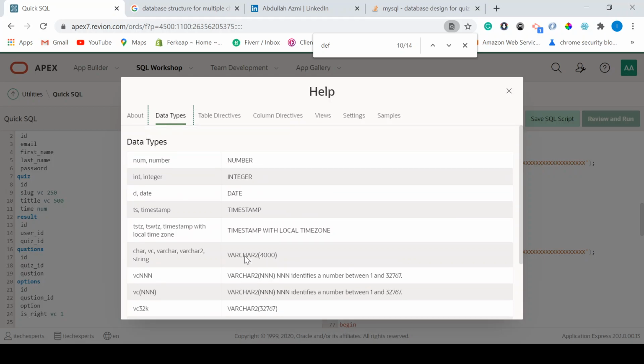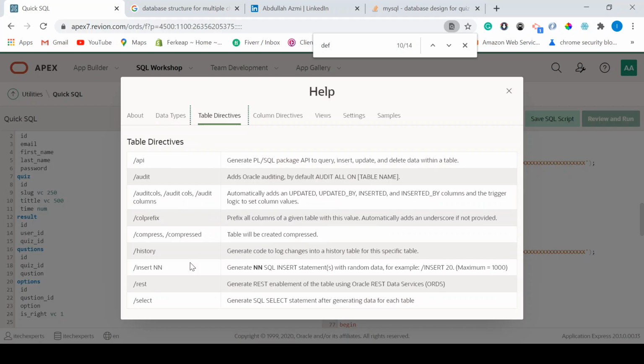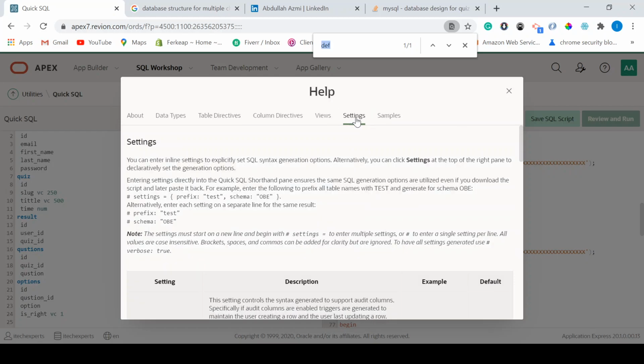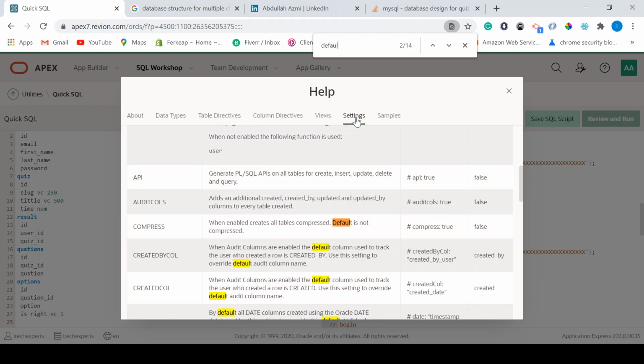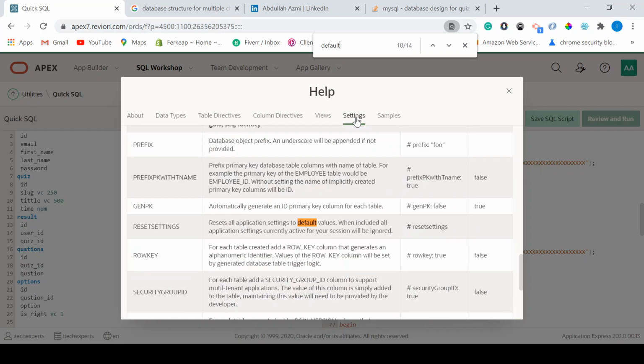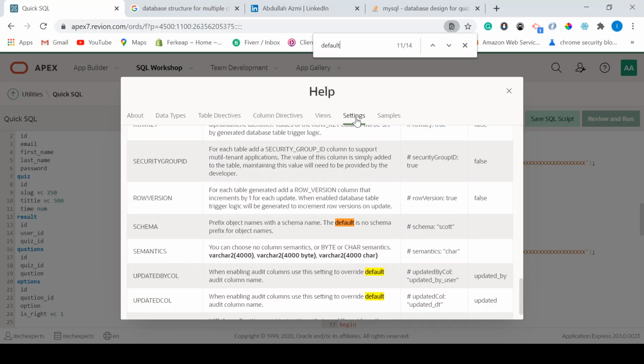I think there's some command to make it default. Oh my gosh, sorry for that. Default. When enabled, create all tables compressed; default is not compressed. Okay. I don't know. Maybe we can change it later.